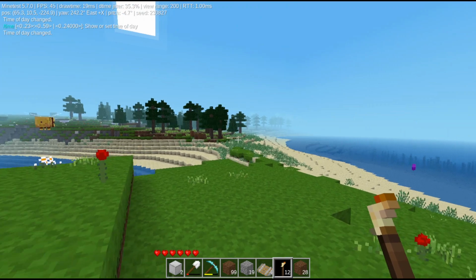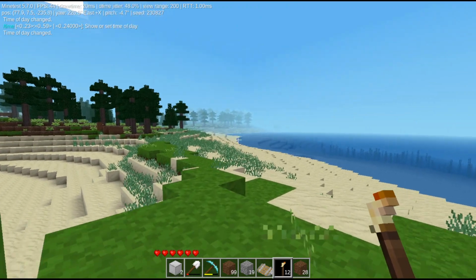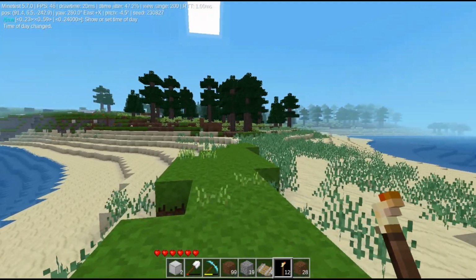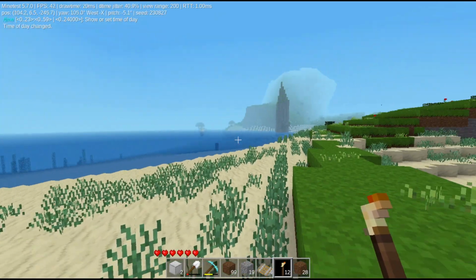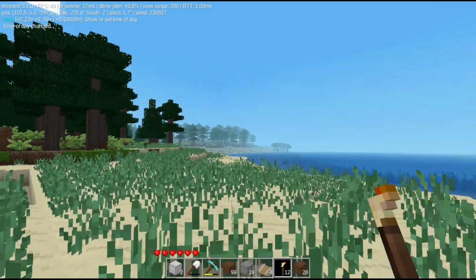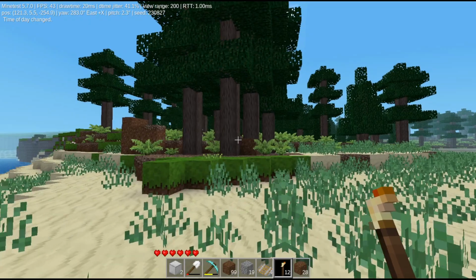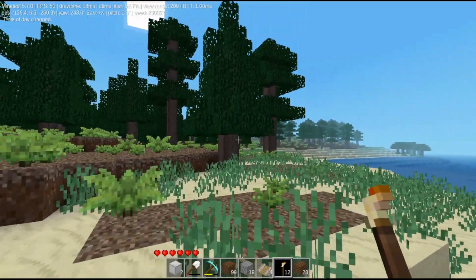All right, so let's take a look around here. We've got some beach here. Our start's over there. We looked a little into this forest. Let's go along the shore.